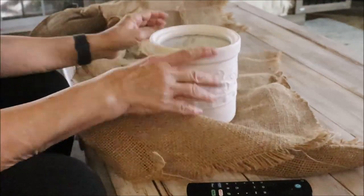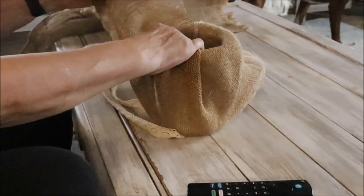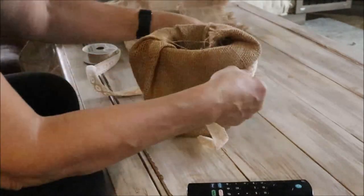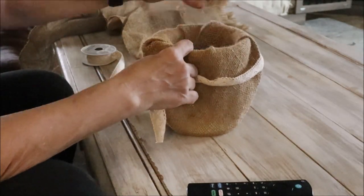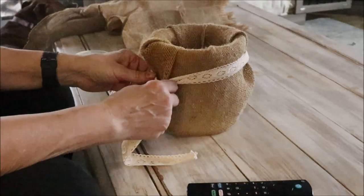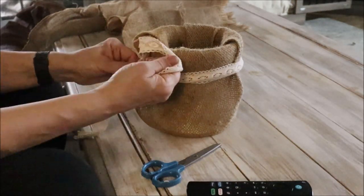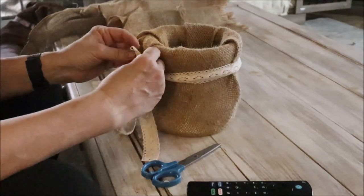For my coffee table piece, I wanted to wrap this container. This is actually a utensil container from the kitchen, and I like to put flowers and things in it in the living room on the coffee table. But for fall, I just wanted to soften it up a little bit and make it a little more natural looking and blend. I'm using, as you can see, both the white neutral and the traditional fall colors. So I'm trying to blend them a little bit because I like both and I wanted to use both. So I thought this would be a fun way to soften the edges and make it more natural looking, and then I can put some arrangement in it and have it blend better in the space.